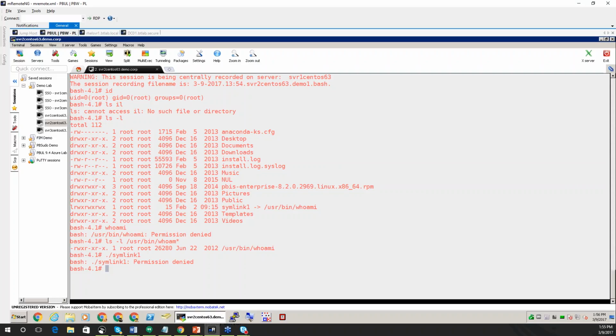Even though, again, I have a root shell, I can't run the whoami command, and that's some of the power you get with a solution like PowerBroker. One of the cool things we do is that everything I'm doing here is being recorded right now. That was told to you before, that I was recording that session. I'm highlighting that for you guys to see it.